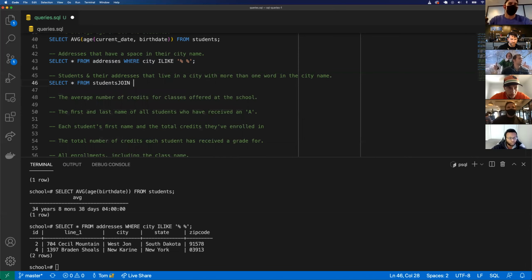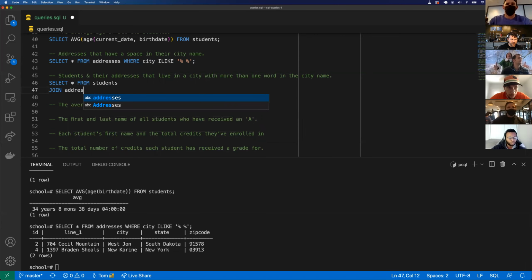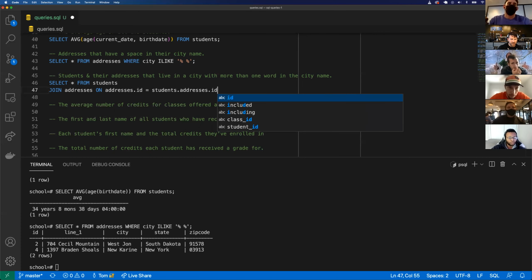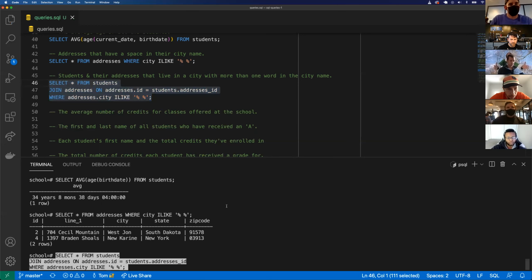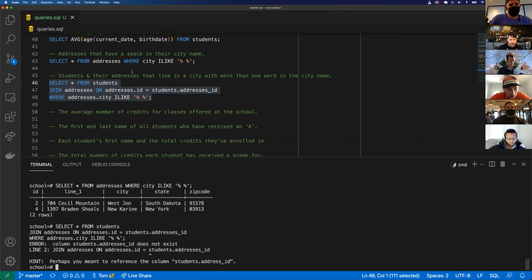I'm going to join addresses on addresses.id equals students.address id where, and then we do city I like, just like that, except it would be addresses dot city I like. What happened? Students.